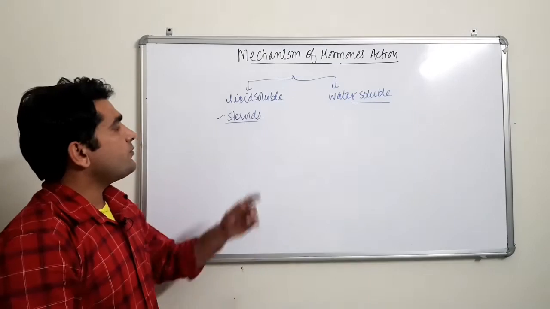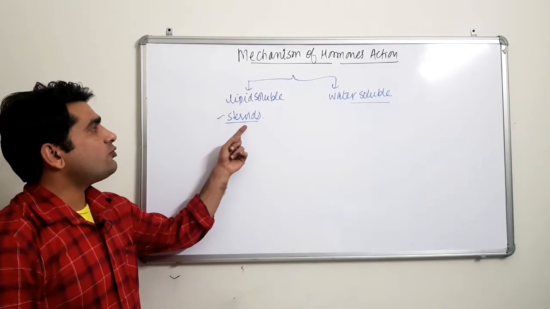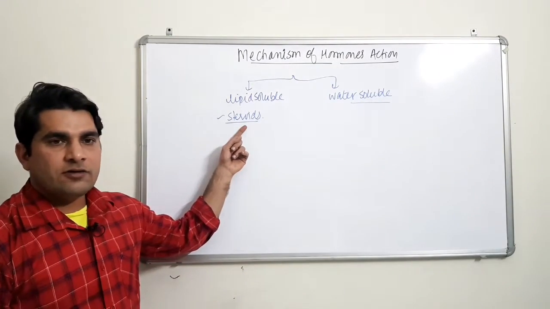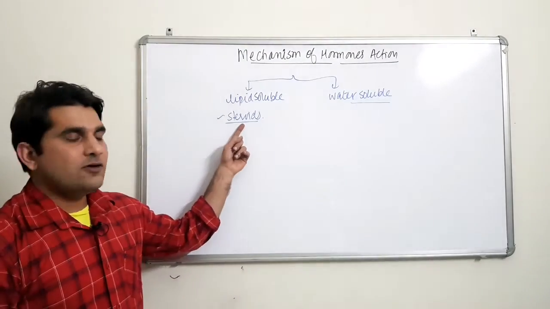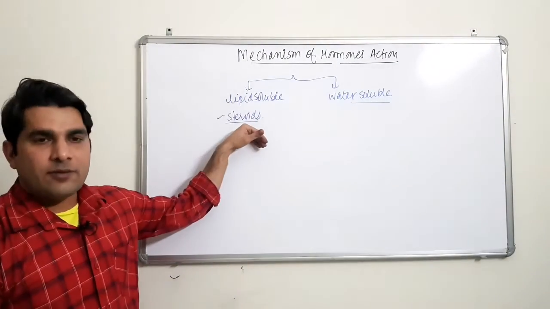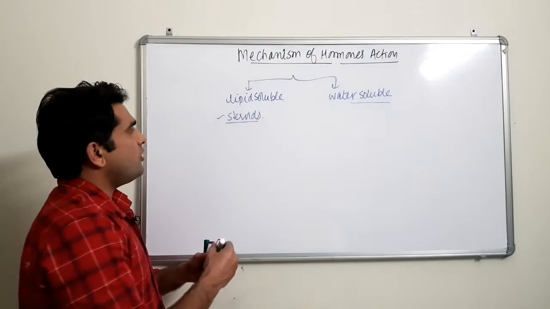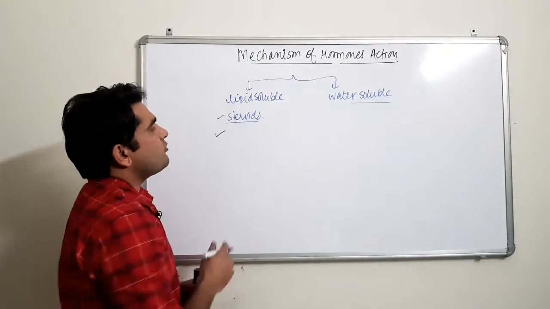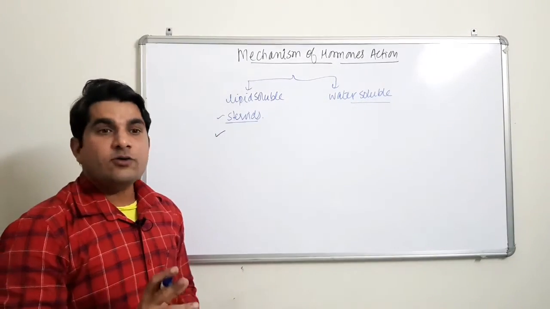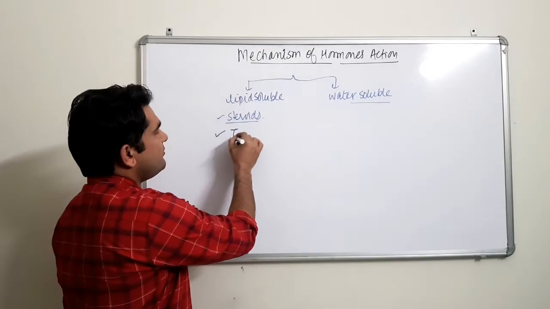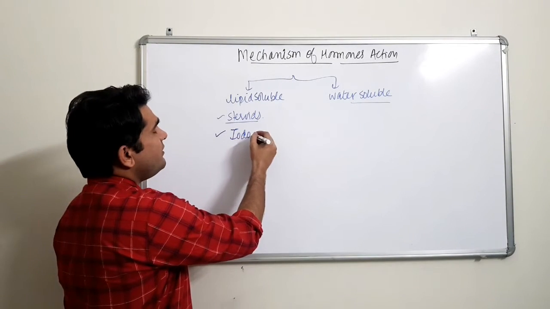Moreover, the hormones secreted by the glands, testes and ovaries, testosterone, estrogen, progesterone, these all are steroid. And steroid hormones, as we know, are derived from cholesterol and they are lipid soluble, so they can easily pass through the plasma membrane. Apart from steroid hormones, there is one more category of hormone which is lipid soluble, and that category is iodothyronine. Which are the iodothyronines? T3 and T4.